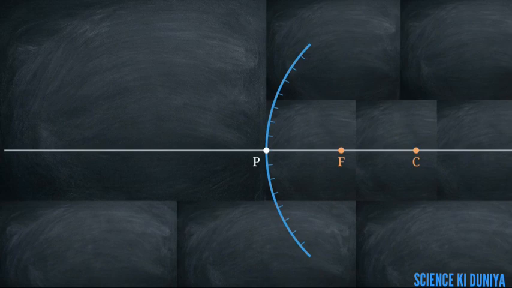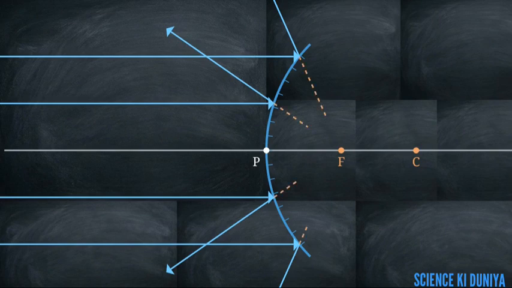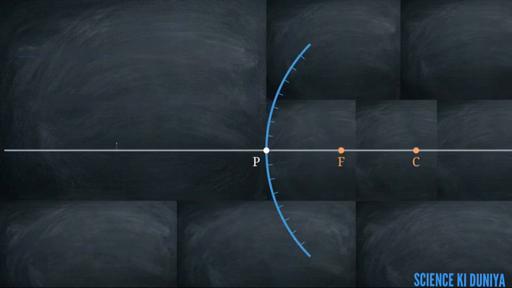Let's flip the curve outward to look at a convex mirror. Because the surface curves away from the object, the focus and center of curvature are actually located behind the mirror. If an object is infinitely far away, its parallel incoming rays hit the glass and bounce sharply outward. But human eyes trace lines straight back. We perceive those scattered rays converging exactly at the virtual focus point behind the glass.